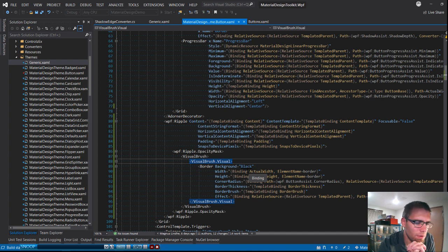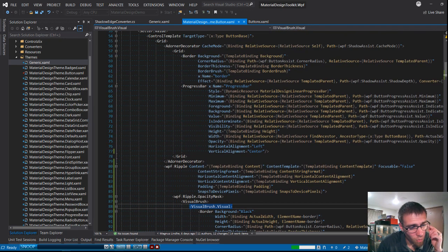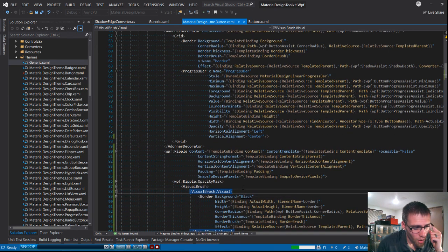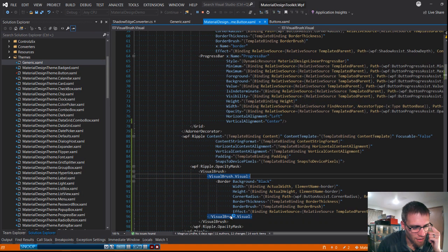Because the alternative is, rather than going with a border, we go back with a rectangle. The only issue with just doing a rectangle rather than a border is then we have to also account for the size of the border thickness in addition to just the size of the border itself, because we don't want to accidentally clip off something. Though, we're only looking to clip the inner content. I guess in that case we really don't care.